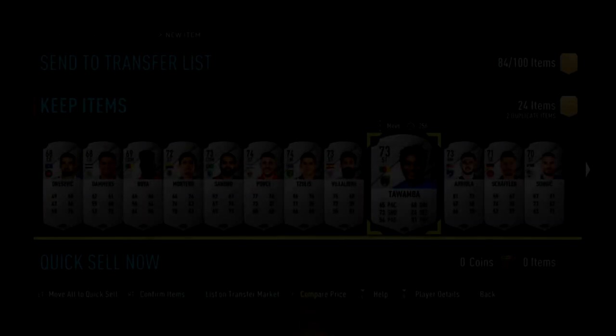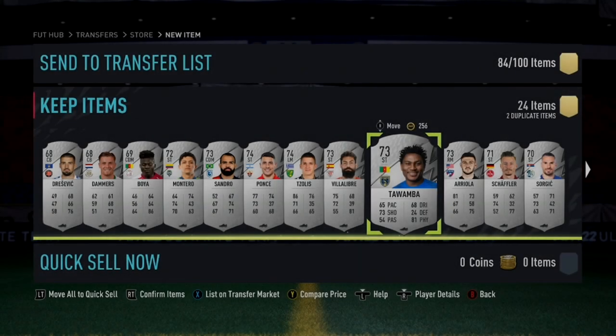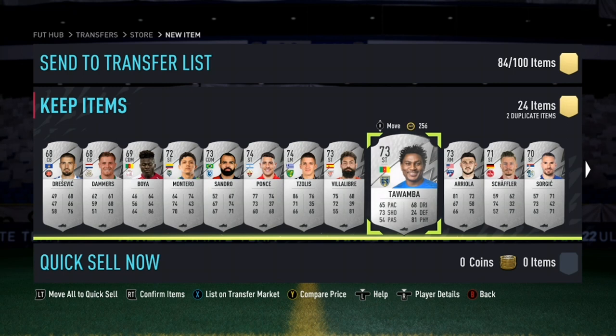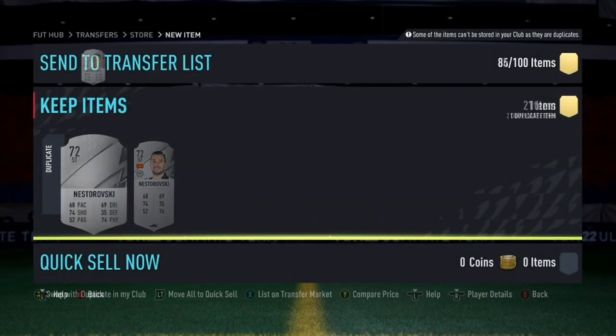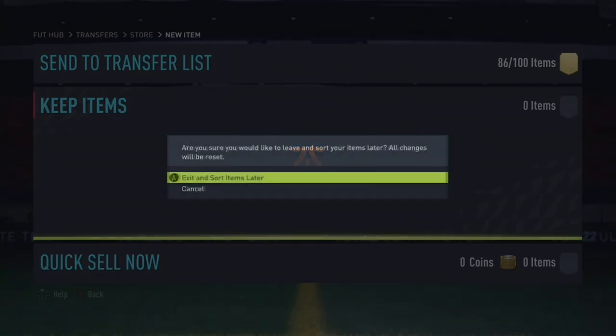Here we go. I've gone through all the 80 players. Don't worry, there is more than that in the club. But there is 24 here. Still got the 10 on the transfer targets that I'm just going to keep because, I can't be bothered. So we're going to keep all these. The two duplicates. That will be sent back to club when they are used.